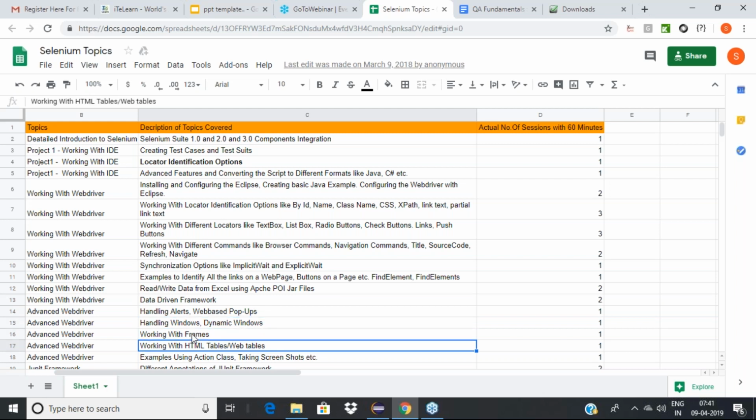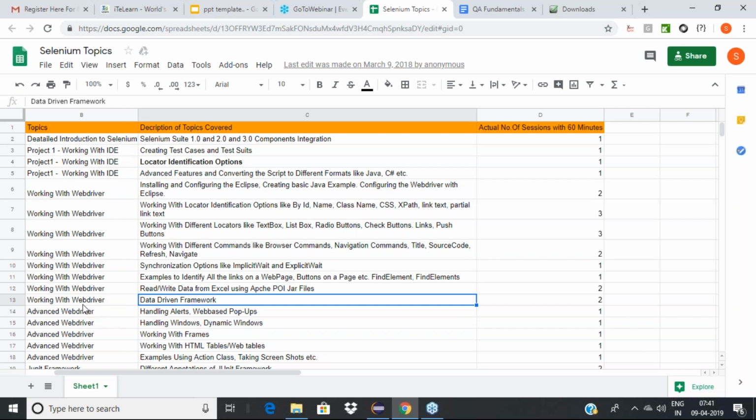And obviously frames are important. Nowadays, in most of the web applications that you see, you will have frames built into them, or dynamic frames available. Things like an advertisement from another website coming over here. So how do you deal with such frames? Even if you have static frames or dynamic frames, how do you handle those frames? What are the different methods that Selenium gives you? Till here, we'll categorize it as basic WebDriver.